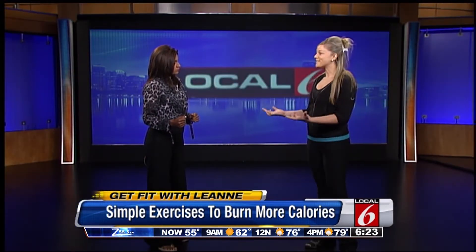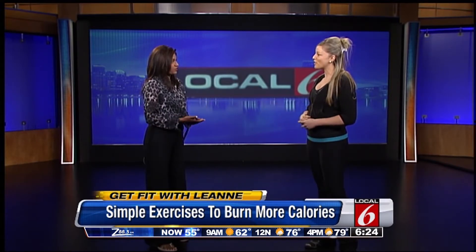You need both. Next week we're going to go into the cardio side of things. The strength component is really important because this is what dictates metabolism. We want to build lean muscle so that in turn we're burning more calories when we're not even working out. That's the benefit of having a higher metabolism.